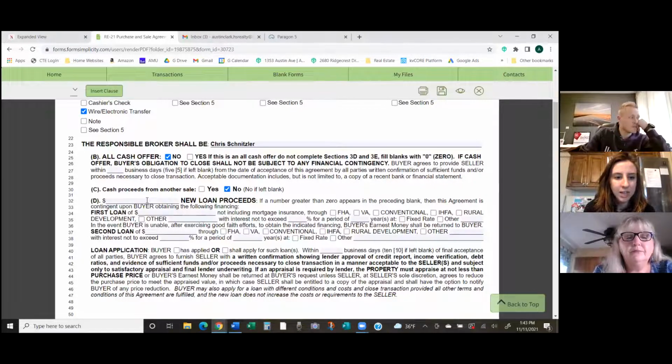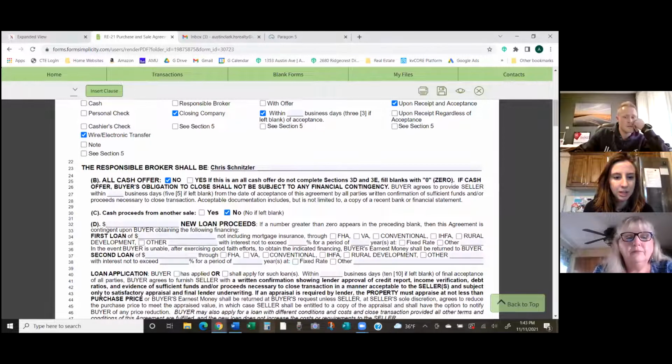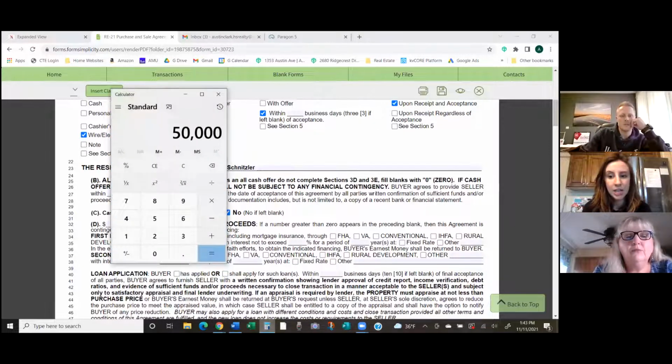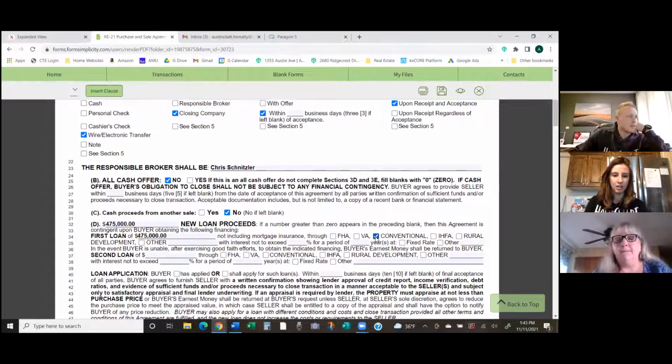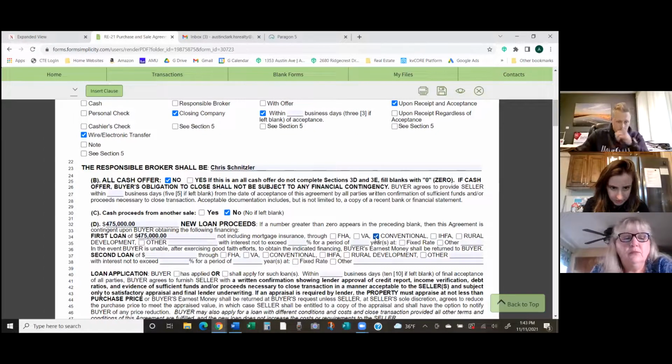That part was always confusing, that D, how much do I put in there? Because you have to subtract the down payment from the purchase price, because that's the loan amount the buyer is getting, right? You're putting what their first loan amount is going to be, and is it FHA, VA, all that. For this instance, we're just going to act as if it's a conventional loan, and they're putting down the general 5%. So 5% of 500,000 is 25. So the loan amount is actually going to be 475. Okay. And you'll get all this information from your lender, and you'll be able to fill it out properly.